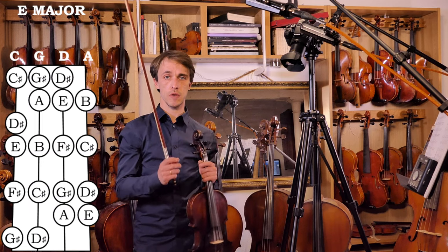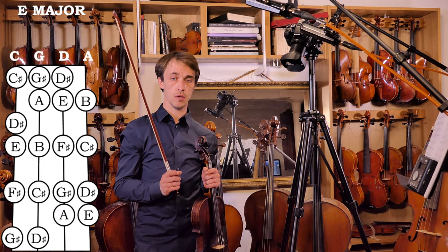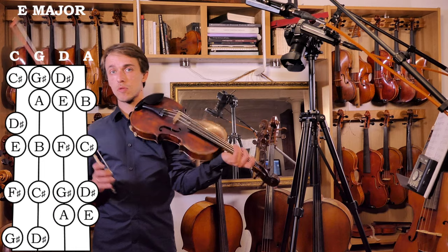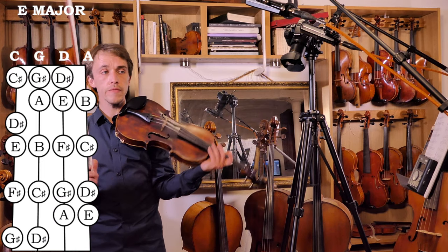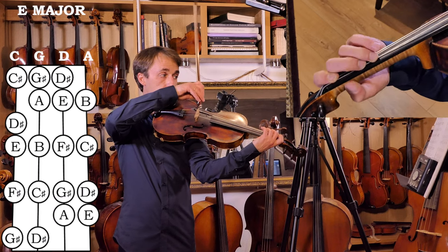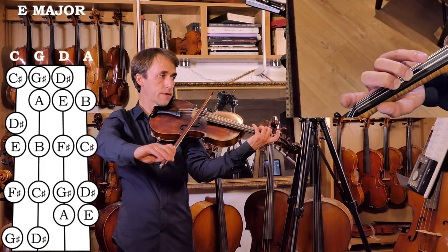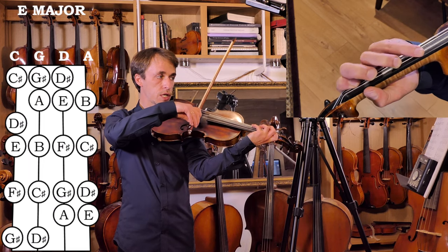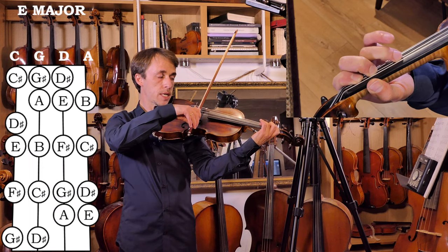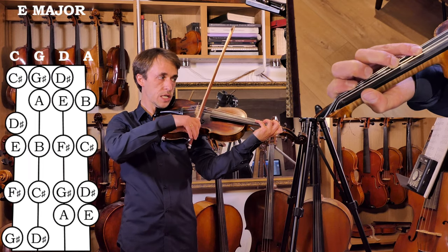Now, a combination of the two would be the third option. And to me, that is the easiest one. I prefer to use half position for the first octave. So E is on third finger, E, F sharp, G sharp, A, B, C sharp, D sharp.